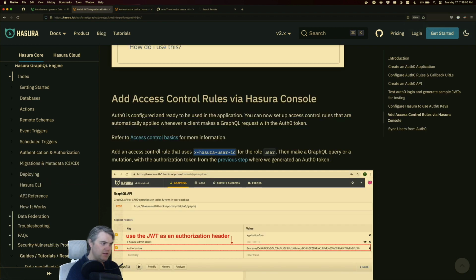How do I add an access control rule that uses X Hasura user ID for the role user?